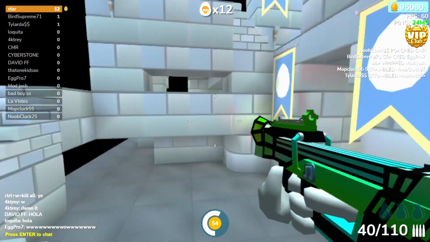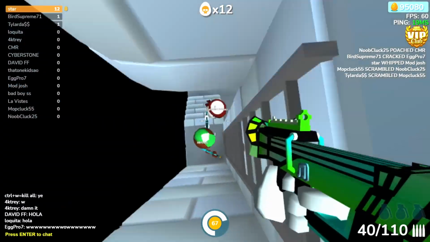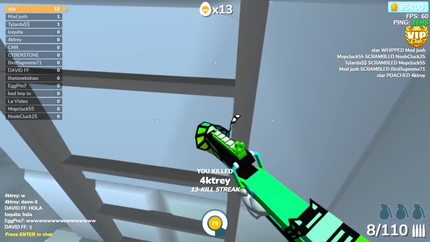This is because the animation is way shorter when you still have ammo left in the clip than if you went all the way to 0. This is something important to keep in mind while you play.